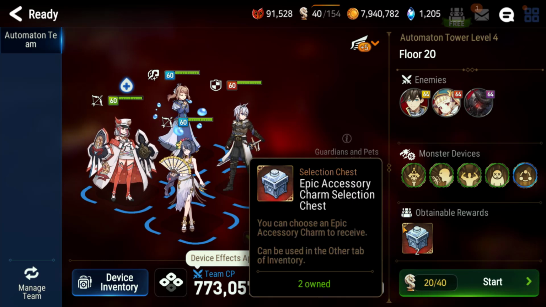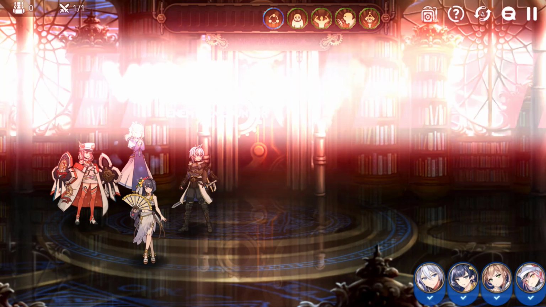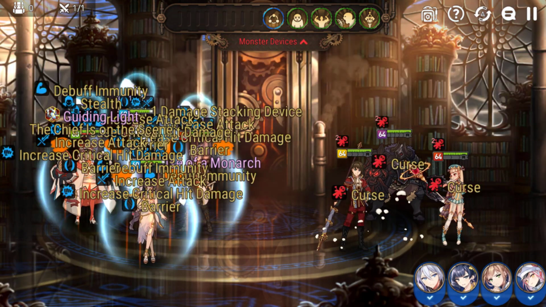Alright, floor 20, we get an epic accessory charm selection chest. Oh, we get 2 of them. We should be getting molas soon, right? I think there's 4 molas in this somewhere. If we don't get molas, I'm going to be triggered.